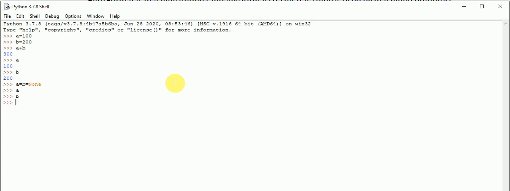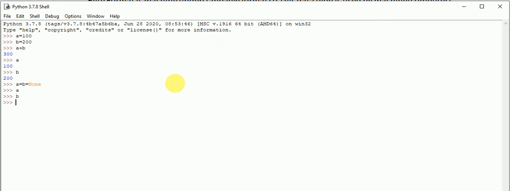It means what? When we assign the value 100 to A and 200 to B, the 100 and 200 occupy space in the memory with some unique ID numbers, which we already saw in our previous video.